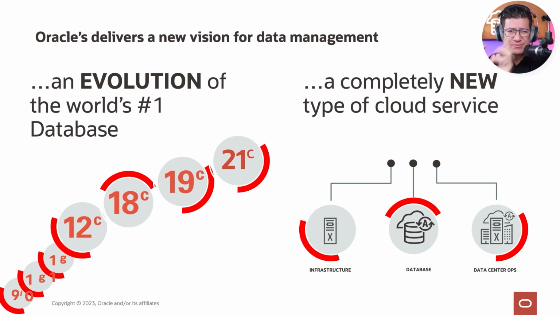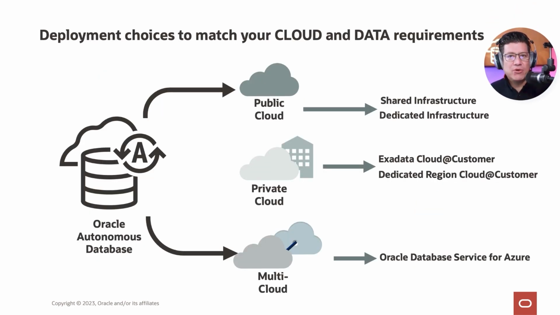So we said, let's leave people without the worry about the infrastructure, without the worry about the database itself, all of the core, all the software, the components there, and leave people without the worry about any of the operations they have to do: taking care of patching the database, working with the database backups, all of those things. And let's automate that. So that's what Oracle did. We created an Oracle Autonomous Database.